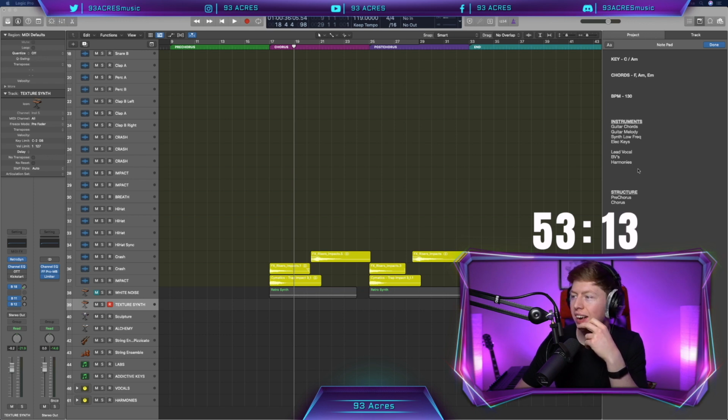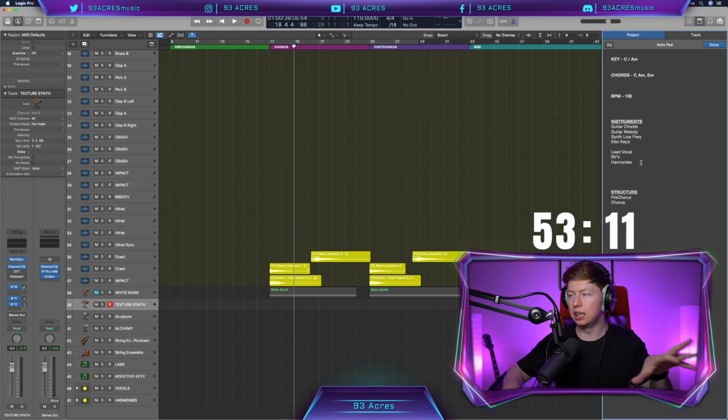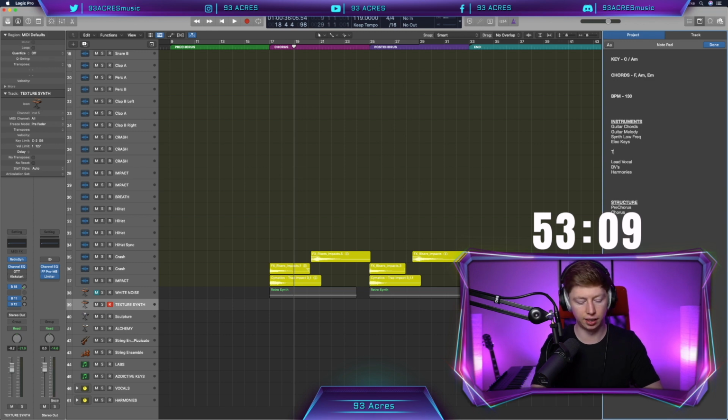Cool. And then in the chorus, the drum sound becomes really lush, and that's where you have your texture synth. I was tempted to call it strings. It could be strings with the high end cut out, which we'll call a high cut or a low pass.